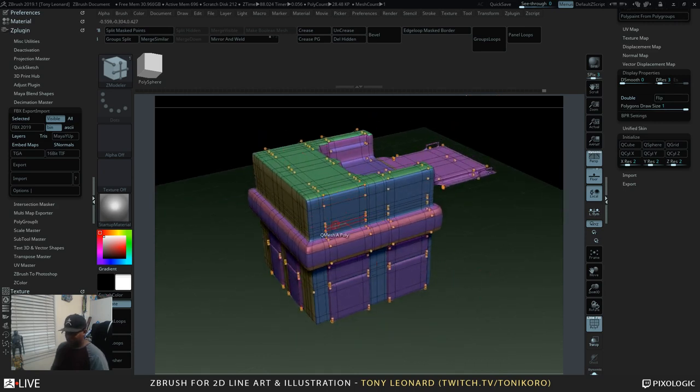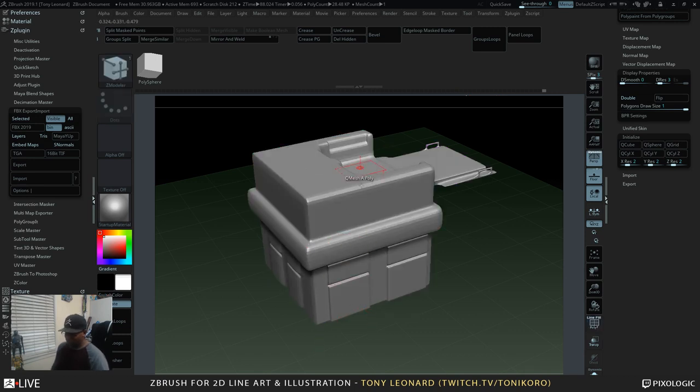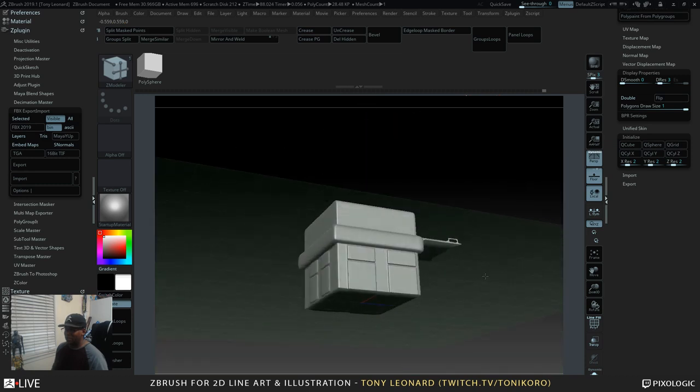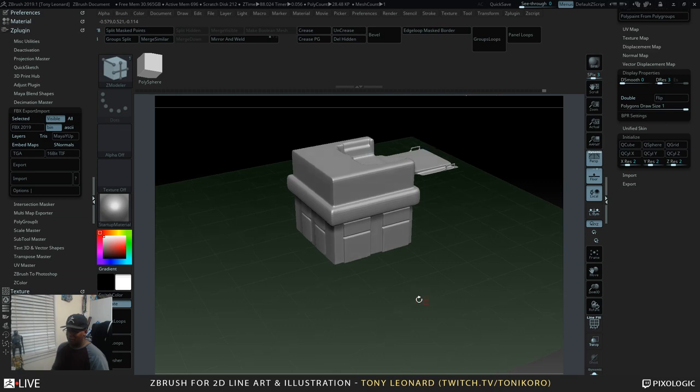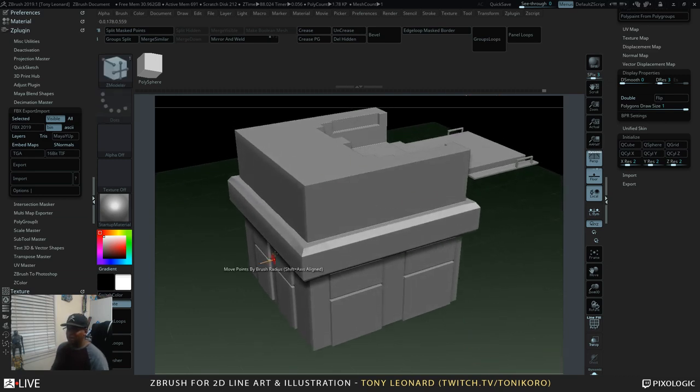But, you know, I have to sketch it out first. But just to show you how ZBrush could be a really cool sketch tool for some of these kinds of things, like just creating a building or something like that, or a prop asset. So I'm gonna hit Shift D again. And then I add details to things like this. Sometimes I'll even put curves on it for little cables and that sort of thing.